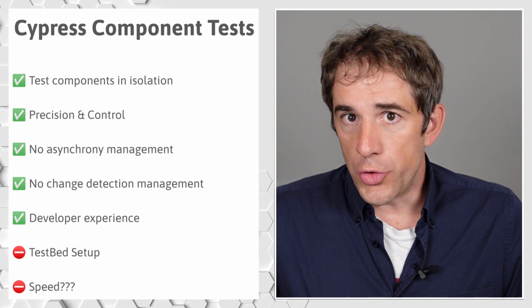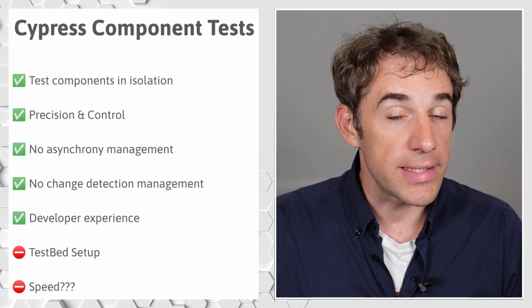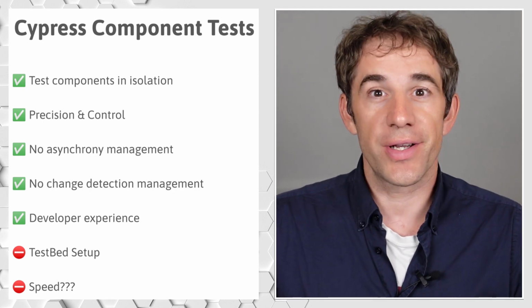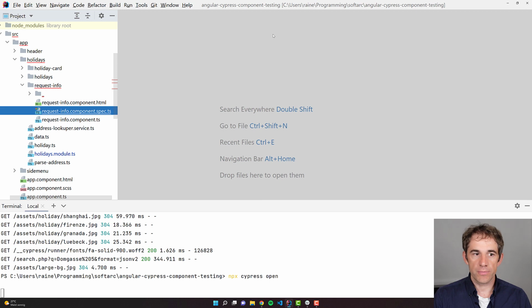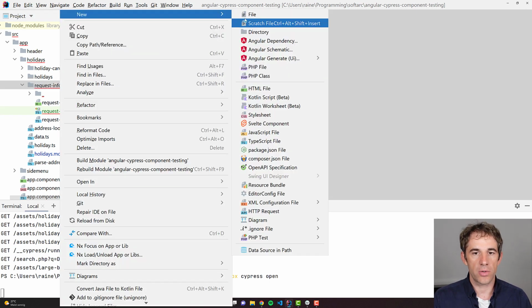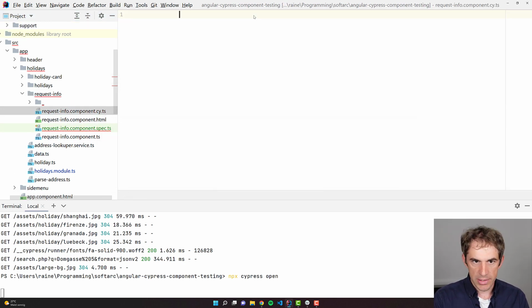And then you add a new file to your existing folder where your component lies and start writing that particular test. So I have here my request info folder. I create a new file and I call that one request info component, and now not spec.ts but cy.ts. This is the sign for Cypress to pick them up.